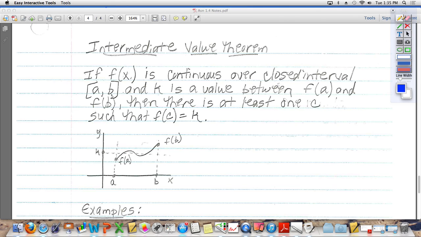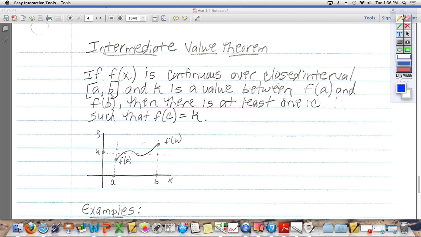We have to talk about this. It's called the intermediate value theorem. And like normal, this is very wordy and probably confusing, the definition or what exactly this theorem means. But it always makes sense after you've tried it. Well, usually makes sense after you've tried it a few times.